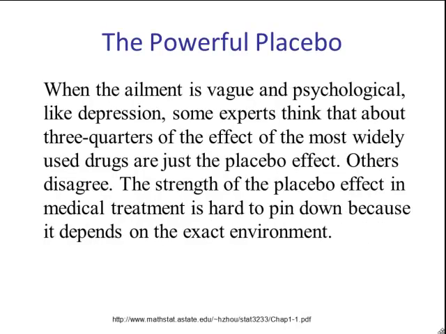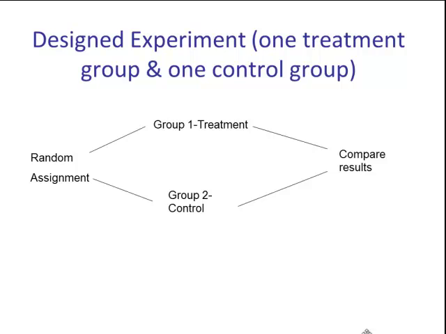When the ailment is vague and psychological, like depression, some experts think that about 3/4 of the effect of most widely used drugs is just the placebo effect, the power of suggestion. Others disagree. The strength of the placebo effect in medical treatment is hard to pin down because it depends on an exact environment. So here's a visual of a designed experiment with one treatment. We have a random assignment, and one group gets a treatment, the other is the control that gets the placebo, and then you compare the results from both groups.